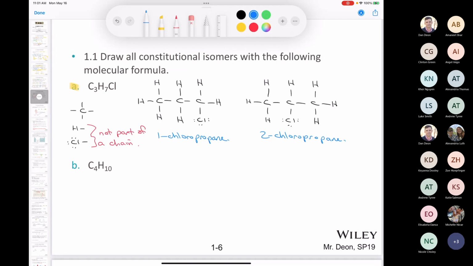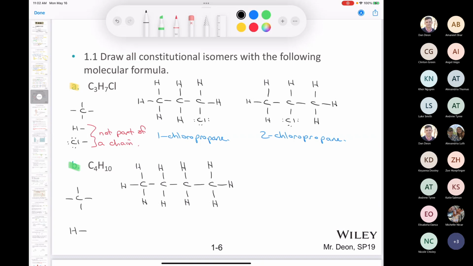Okay, C4H10. How many different ways can we connect these atoms? Same rationale. We know that carbon forms 1, 2, 3, 4 bonds, and hydrogen forms only 1 bond. Therefore, what are our options? The only atoms that can be connected together are the carbons. And so that means we have to have all the carbons connected to each other. So we'll put all 4 of them in a row, and then we're going to draw enough lines so that every carbon will have 4 bonds. And look, I have 10 lines coming off of the carbons, and they're not bound to anything. So now I'm going to put on 1, 2, 3, 4, 5, 6, 7, 8, 9, 10 hydrogens like that. So there we go. That's one constitutional isomer.